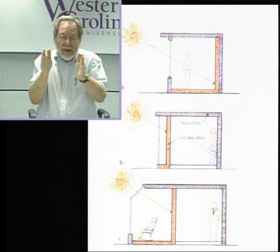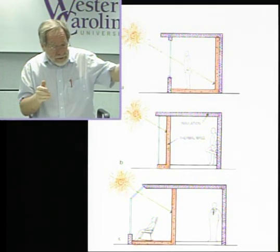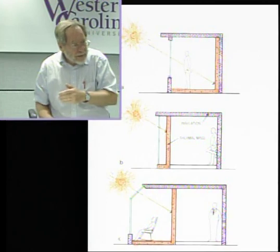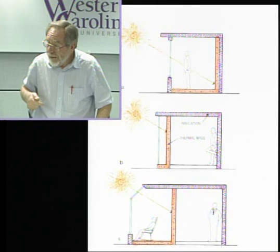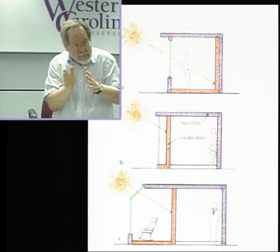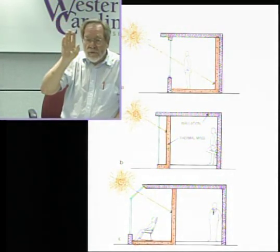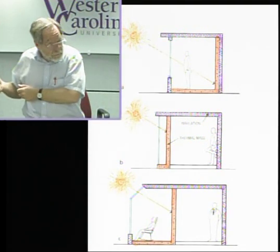Okay, so if you have an 8-inch thick wall, it takes about 8 hours to get all the way through, which means you don't really get any heat during the early day. You get the heat late in the afternoon and evening, but that's when you need it. That's when the direct gain is no longer working, right? So the time lag, that's what it's called, the time lag between when the wall absorbs energy and when it gives it off is desirable. So you get more heat at night. If you don't have Rembrandts, you use enough direct gain to heat you in the day and use the Trombe wall to get more heat at night.